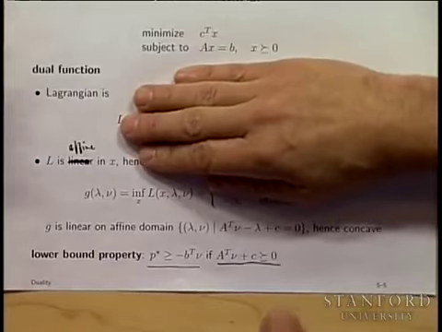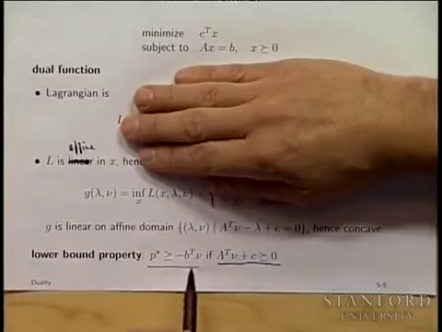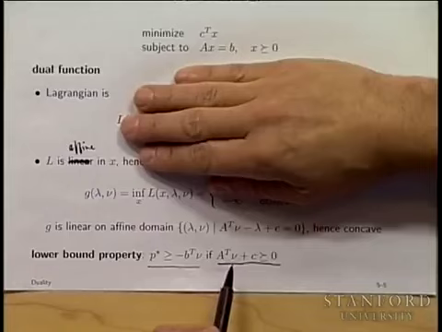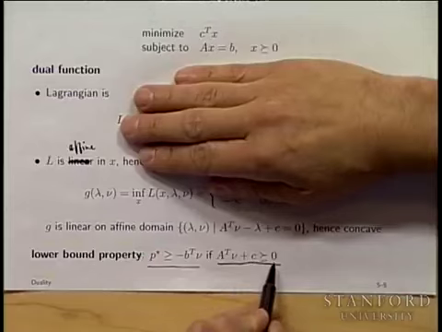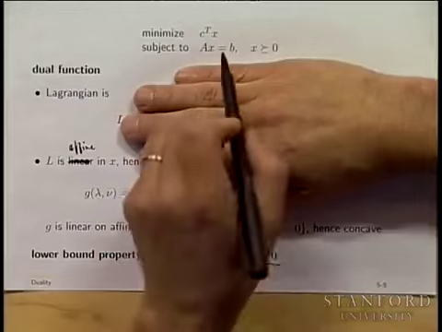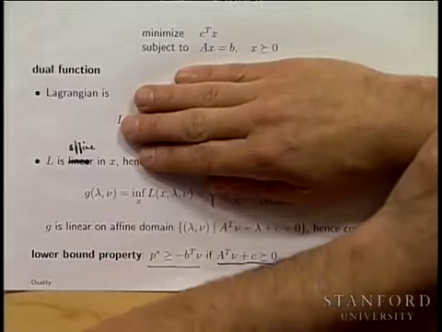Okay? However, you can make a very general statement. You can say the following. If you find any vector nu by any means, doesn't matter how you find it, it's no one's business how you found such a nu. If you find a vector nu such that A transpose nu plus C is a non-negative vector, then you evaluate minus B transpose nu. That's a lower bound on this LP, period. Okay? Well, it strings together 3 or 4 totally obvious things, but I think you come up with something that's not obvious. Okay?